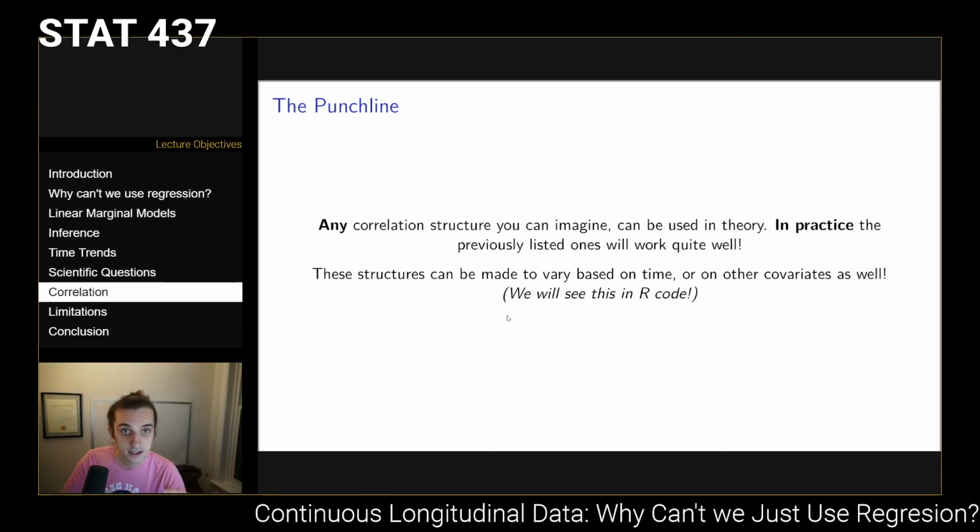And we will see this in some R code. We won't so much look at it in theory because the expressions start to get quite complicated. But the idea is that you can take these ideas that we have here, specify your covariance structure to be whatever you want it to be, and then work through the maximum likelihood estimation again. And so, as a result, this is the method we were talking about: treating univariate linear regression as our starting point, and then thinking of our outcomes as vectors, and then saying, what if we just assume that they're multivariate normal?